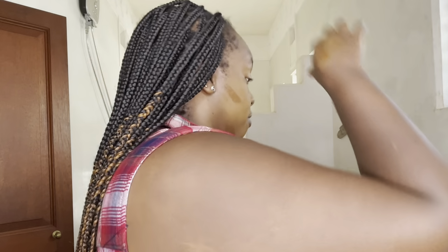Oops, I went too far. And then you're going to blend the forehead. I don't think you know how big my forehead is. My forehead is big. You can see it's a five-head. So I usually do that. A plane can land on your forehead because of how big it is. Guys, Lamu is savage.